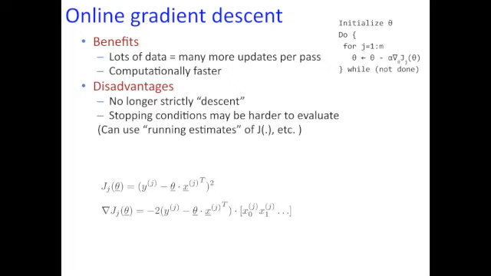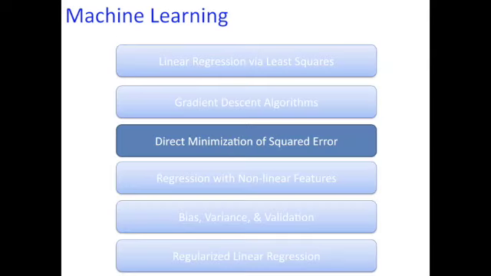So you have to use some other methodology, for instance, based on a running estimate of the loss function, and monitor whether the loss function is still changing significantly downwards, and stop when it isn't. However, in general, it's harder to implement the stopping criteria under the online gradient descent methodology.